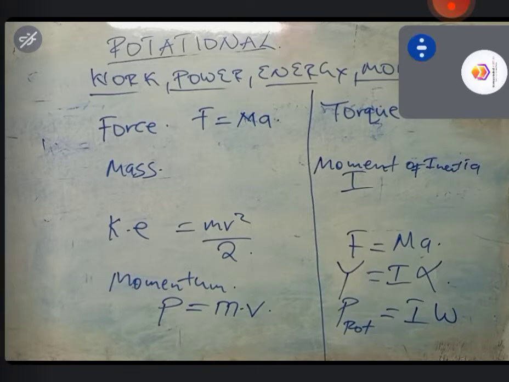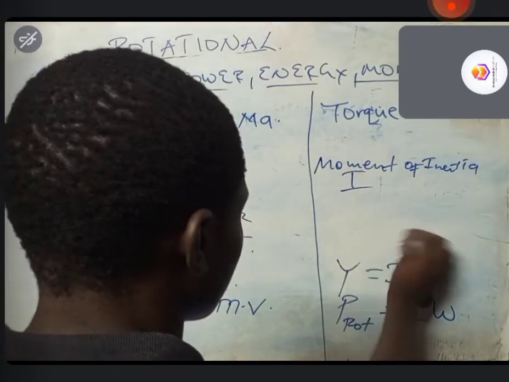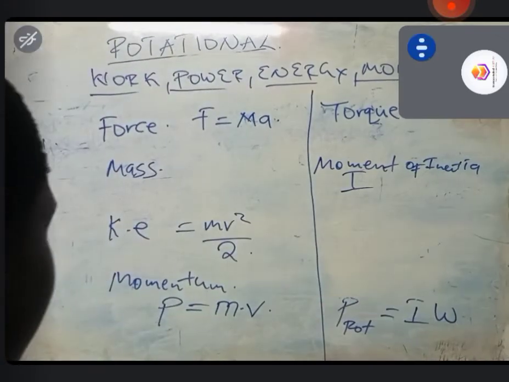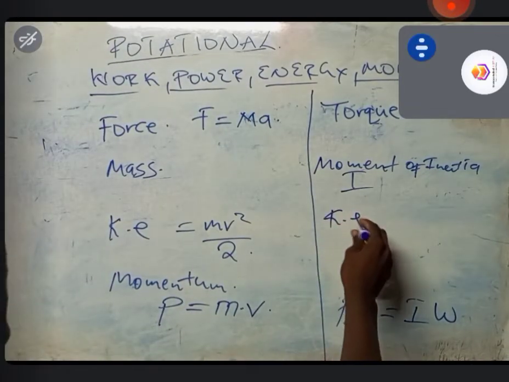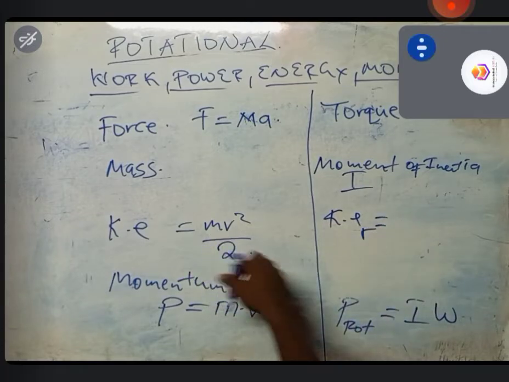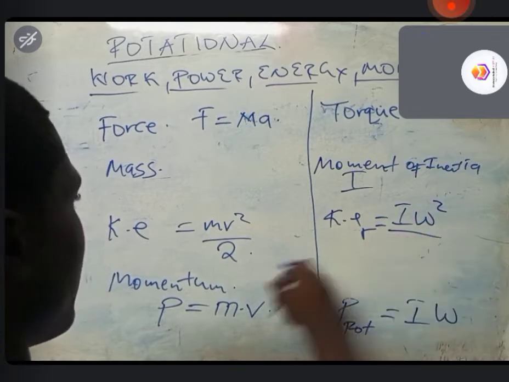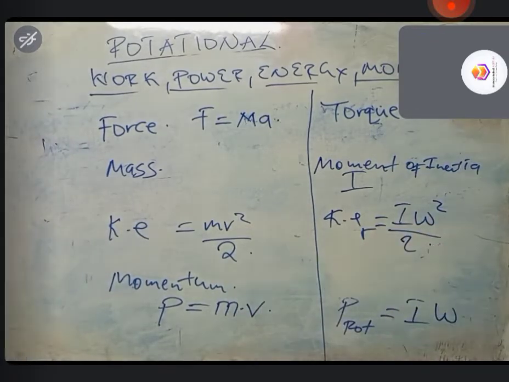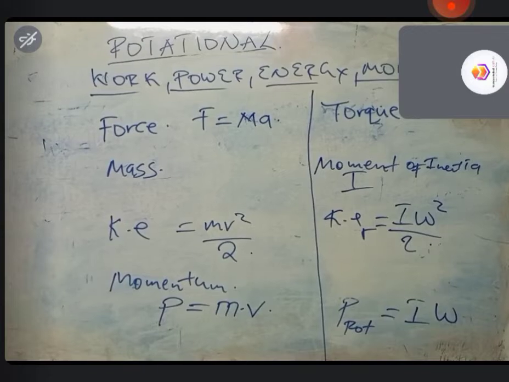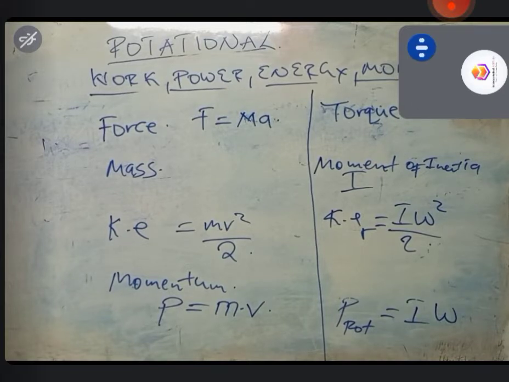Another formula, kinetic energy. Rotational kinetic energy is determined as follows: where there is mass, we put moment of inertia. Where there is velocity, angular velocity. Where there is a 2, it remains a 2. So guys, you don't have to master the formulas under rotation. Just know the counterparts. Know the counterparts, then begin to substitute. That will make your work easier.